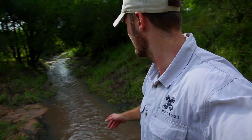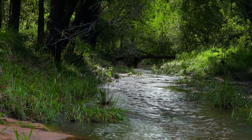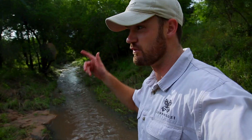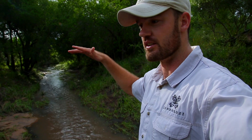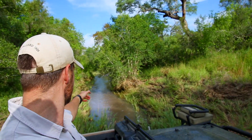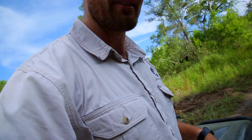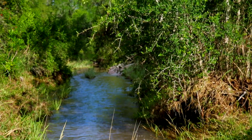On our way down to the Entormi male we have to cross through the Masheben, and this is absolute madness to see that it is flowing this strong. Just shows you how much rainfall we've had in the catchment areas — the open areas, the open grasslands of Londolozi all feed into here, and this is now flowing pretty steadily. If you have a look behind me, that side — that's unreal, just so much water flowing through here. We don't want to get too waylaid by this river, but it's just incredible to see.